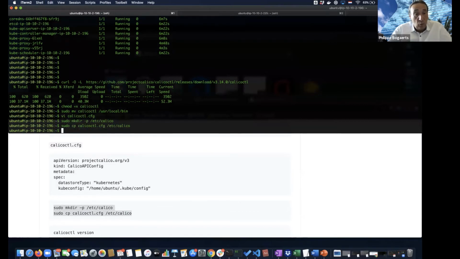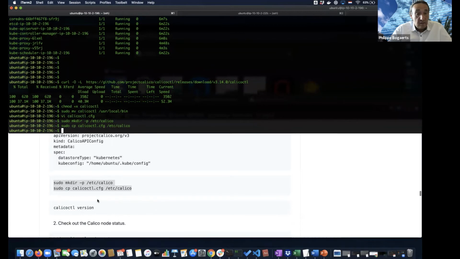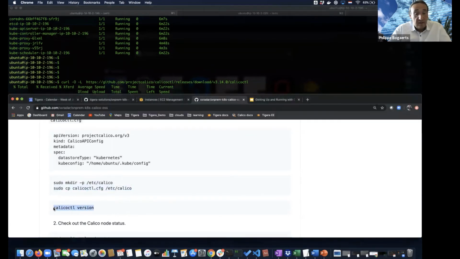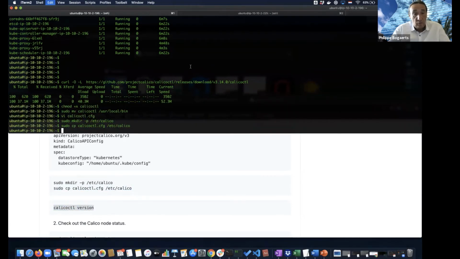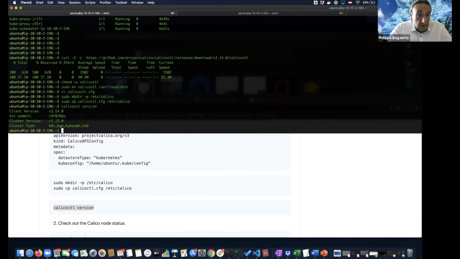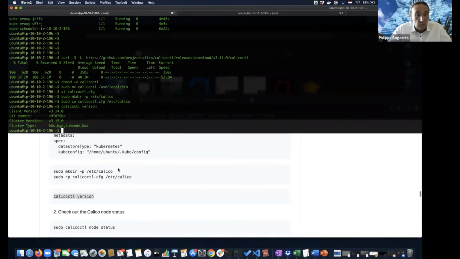And right now, if it didn't make any mistakes, we should be able to see that calicoctl is running and can access our Kubernetes environment. You can see version 3.14, we're using the Kubernetes datastore. We are on BGP mode, and so on and so forth. So right now, we're at a phase where we can fairly easily start working with Calico.